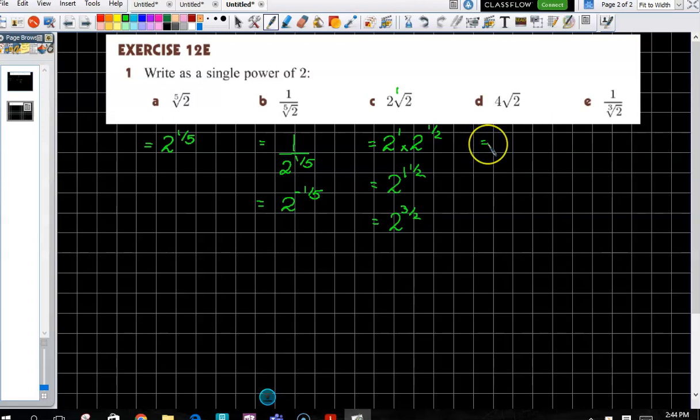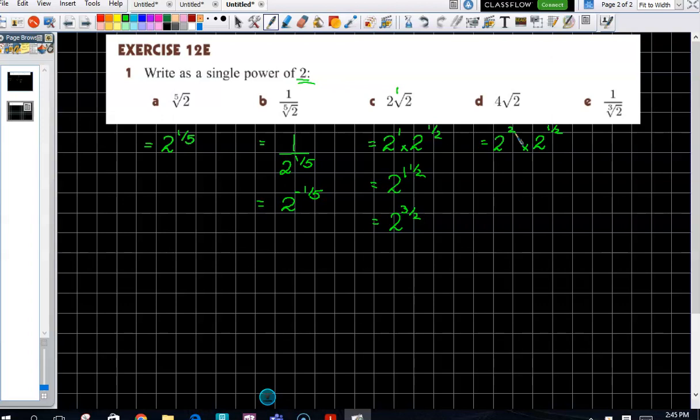Now, we were doing some of these without the fractiony stuff. We want it as a power of 2. Can you remember what we have to do? Big Tom? Who can remember what we have to do? Right, the root 2, at least we can do that and we can say that is 2 to the half. But what about this 4? What's going on there? It's 2 squared. That's right. They're not going to give it to you as 5 or 11. It'll be something that you can write as 2 to the something, okay?